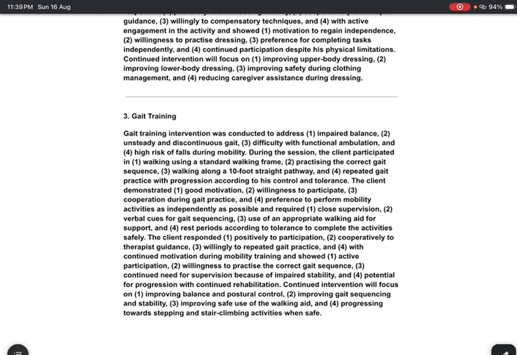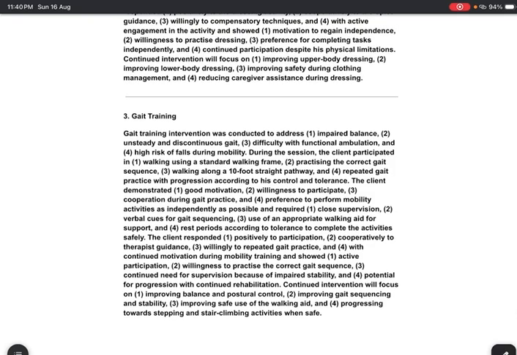For the home program, Mr. K and his wife were educated regarding the safe use of the walking frame. His wife was advised to provide close supervision during walking and to avoid allowing him to walk independently in situations where he may be at increased risk of falling. The precautions were to avoid walking without appropriate supervision, ensure the walking aid was positioned correctly, maintain a clear pathway, and stop the activity if Mr. K experienced dizziness, excessive fatigue, pain or sudden change in his condition.